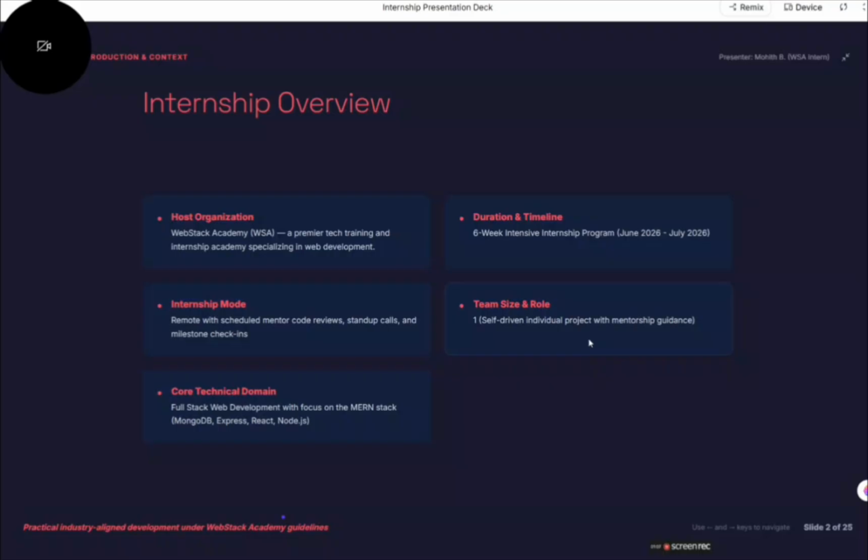To give you some background of this internship, hosted by Webstack Academy, it was structured for 4 weeks. My role was a full stack developer intern. I was responsible for end-to-end development of the project. I learned many things like REST API integration and React fundamentals, front-end user interface, and schema of the project, building the responsiveness in the project. This made me industry ready actually.